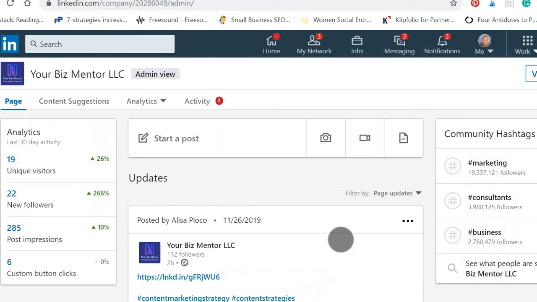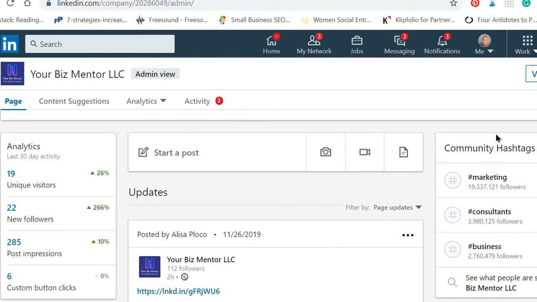And once you are creating your company page, you'll be offered to choose free hashtags that you'll be following as your business mentor. These are the hashtags that I've chosen.